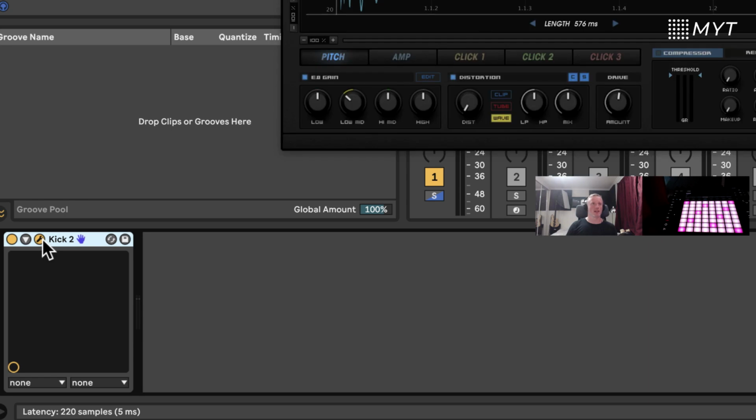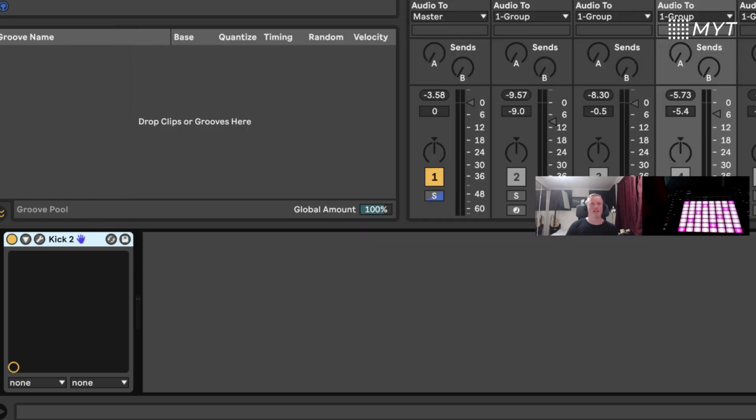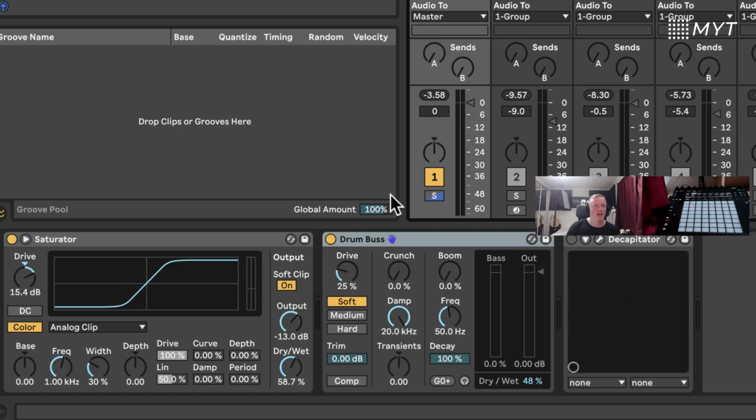So if we open up kick 2 here, you might be able to see, I'm just going to bring that down a little bit. You can see here we're on 39 hertz. So what I can then do is on the processing here, I could then drop this down, if I want to 39 hertz. So now the boom is in key with the fundamental harmonic of the kick itself.